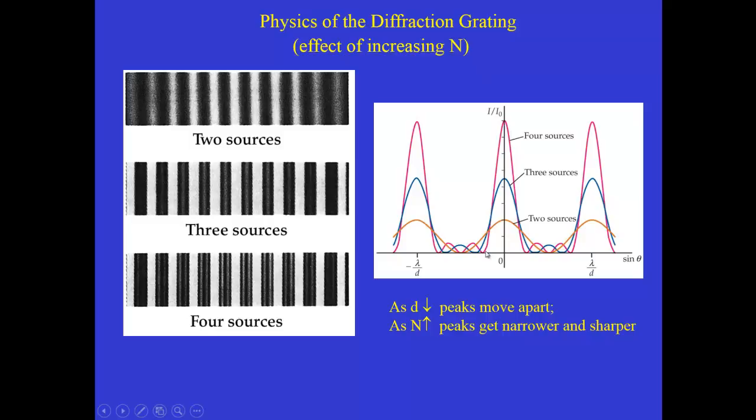And you can also see, if you look at the zero in intensity on either side of the main peak, that these peaks are getting narrower and narrower as well. And that's not something that the photograph captures quite so easily because we're only looking at 2, 3, and 4. But if we were to look at something with 100 sources, we would see that the widths of these bright fringes would get narrower and narrower, and that makes the peak positions of different wavelengths more well resolved from one another. So that's what a diffraction grating does.